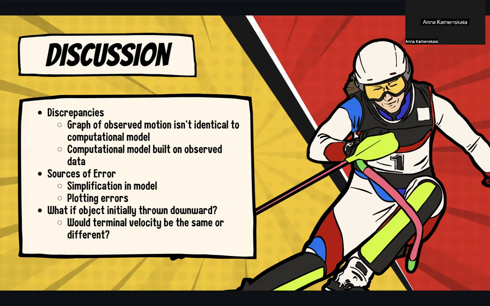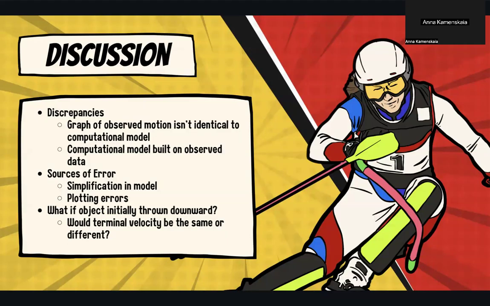And due to that, we could see that in our second computational model where we incorporated drag, we could much more easily find the terminal velocity, because the force of drag pointing up became exactly balanced with the force of gravity after a period of time, which means that the net force at some point was equal to 0. And due to Newton's second law of motion, the acceleration also became 0. And the object will start falling at a constant speed after a period of time, which basically means it has reached its terminal velocity.